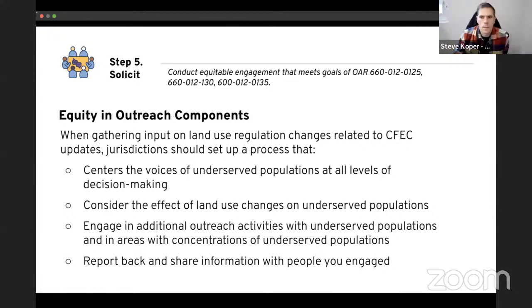Yeah, and one quick comment. I know there's another hand raised, but one thing we're a little concerned about, because we've been doing this with a lot of different things. We have our House Bill 4006 rent burden community event coming up. We've been doing a lot of this, and I think there's a little bit of concern of equity outreach fatigue. Our equitable populations and groups are feeling like this is a lot. So I think we're going to learn as we develop this and as we get feedback. But I'll just share that that's some of the initial feedback that we're getting from some of our groups.